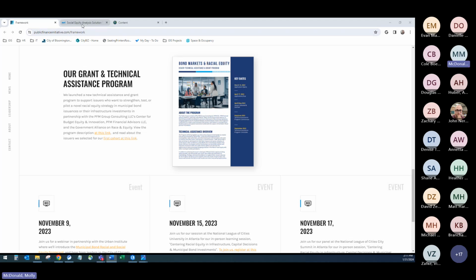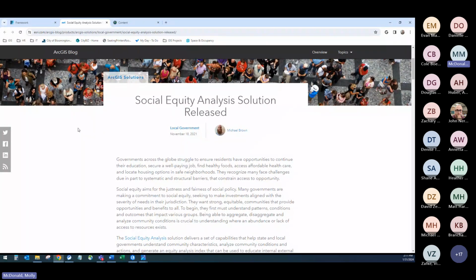So as I mentioned, we use the social equity analysis solution for the project. I don't know if anyone has used it before. There is a great blog post that kind of steps you through everything. There's also an Esri video floating around that I found to be more helpful. The solution documentation is brief, and I did not find it helpful at all, so I kind of had to do some experimentation and digging on my own. And I will note that there was a recent update in November 2023, and I utilized the solution before that. So there's another disclaimer for you.